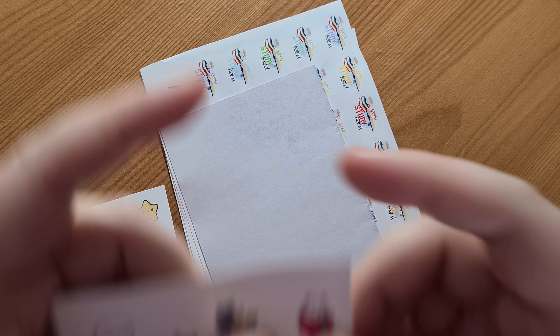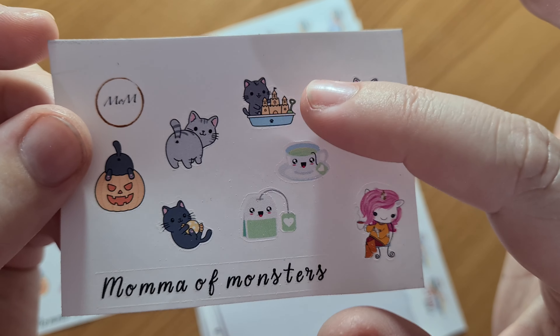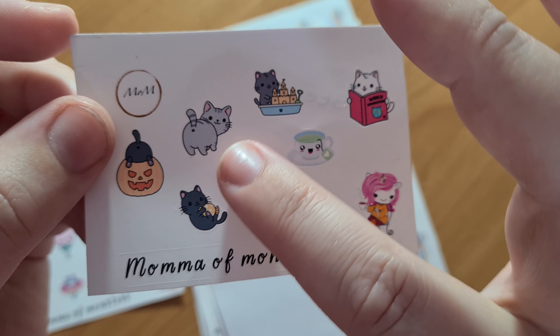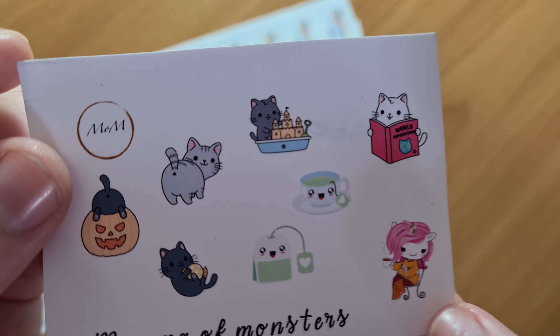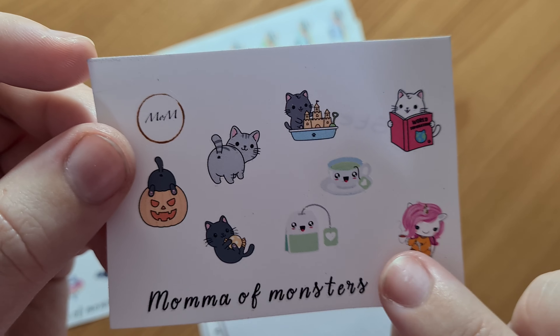And then this one — I really like this little cat. It says world domination, building a sandcastle in its litter tray. This is just so cute. Cat showing his butt, cat inside the pumpkin, cat playing with a sweetie, another tea bag, and then this one — sitting drinking a cup of tea. This is just perfect.